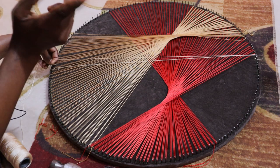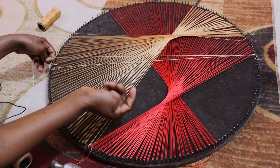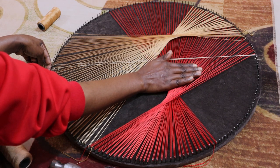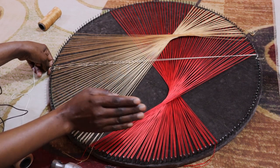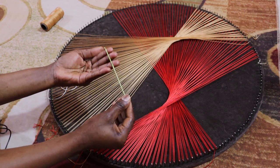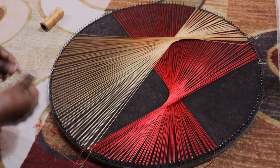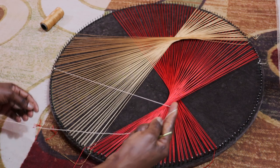So now, while doing this part, this is normally the tricky part with this kind of a pattern, because I don't want this cream color to come on top of this red color here. So what you're supposed to do is this. You're going to take such a hook or a needle. In my case, I'm using a crochet hook, just something that is going to help you pull through the threads. And this is how you go about it.